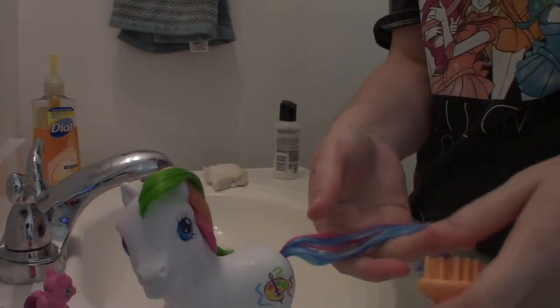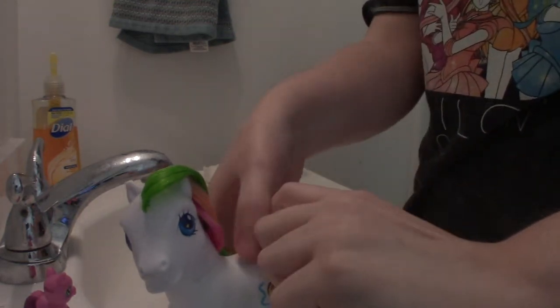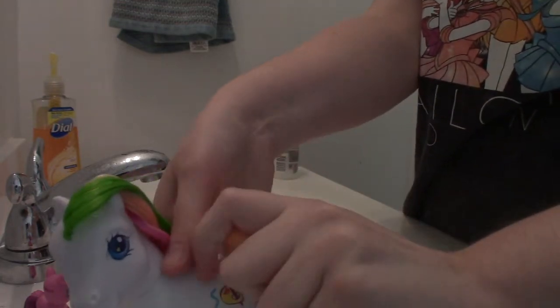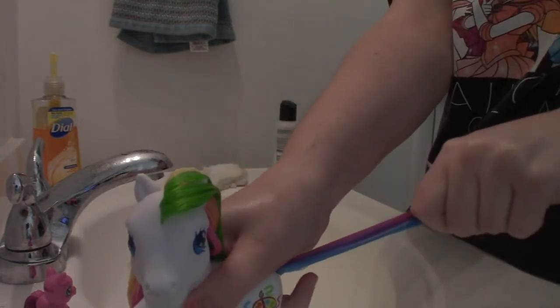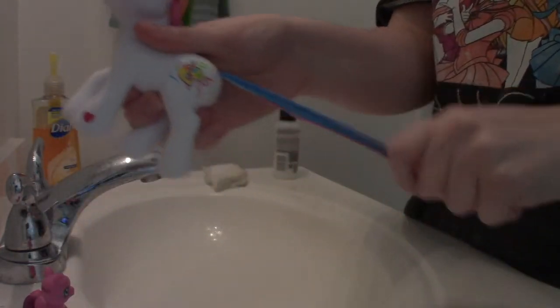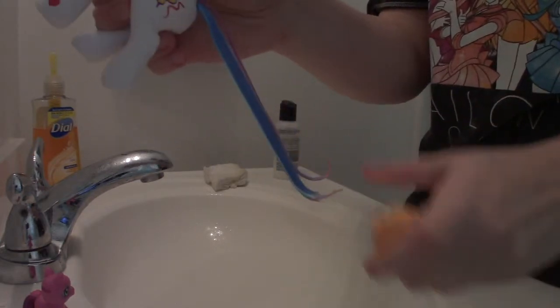Some people say that you need to start from the base of the tail and work your way up. I find that that doesn't really make much of a difference. You're still going to lose some hair no matter what you do. It's just how much are you willing to lose. But you see, the conditioner is already working and it's going through that tail so easily.